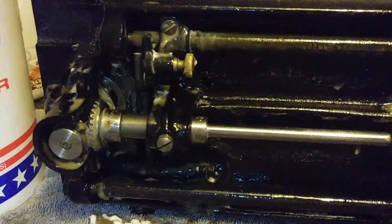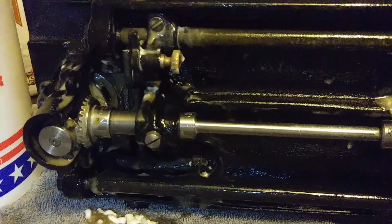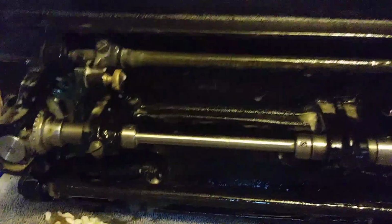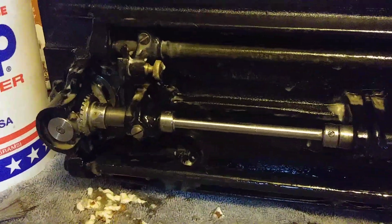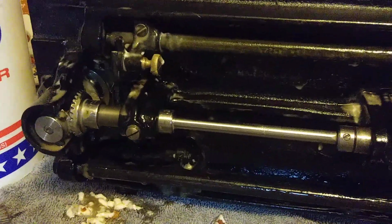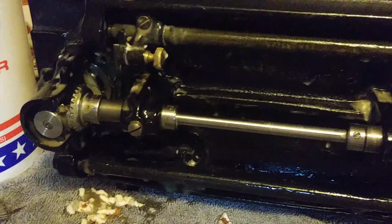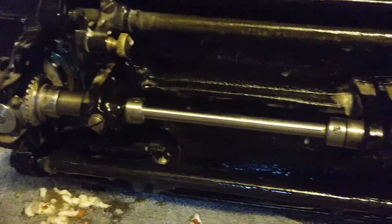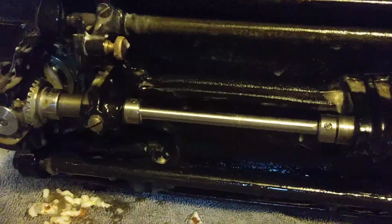If you have any questions about this, please feel free to ask. And we will return to the bottom, and we will make sure that we don't have any leftover from the goop after we work on the entire machine. But I've never had any issues from the goop causing any problems.